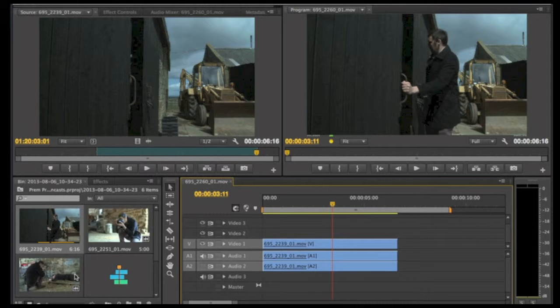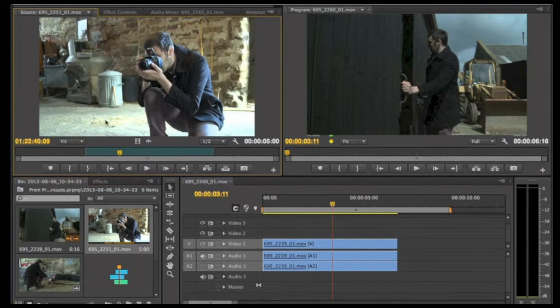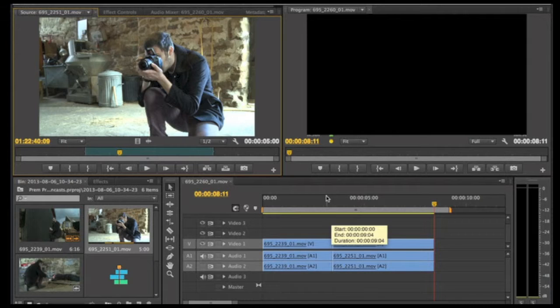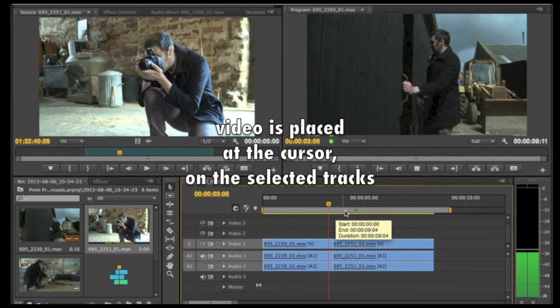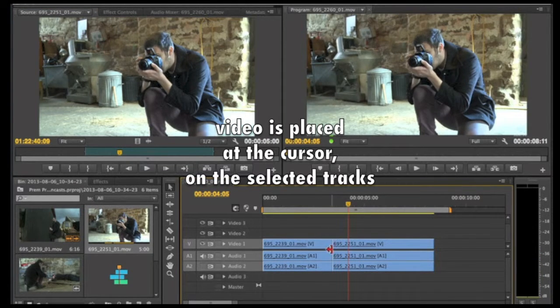So let's put another clip into this edit. So we select it, double click it, and this is our next clip on our edit. And again, we need to set an in and an out point, which we've already done on this one. So now when we overwrite by pressing the full stop, watch where the clip goes and watch where the cursor is. The clip has overwritten, that's why it's called overwriting, over the video that we'd already put in.